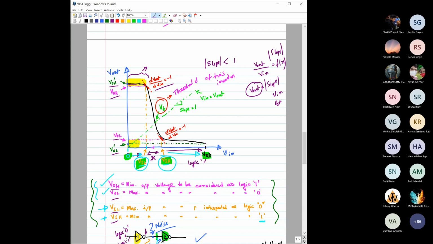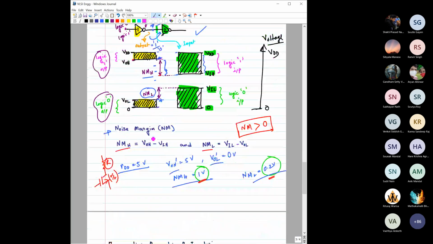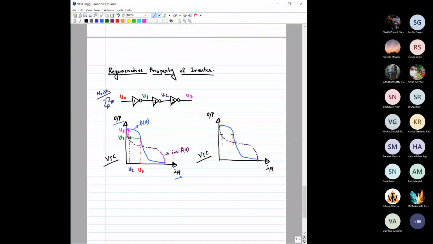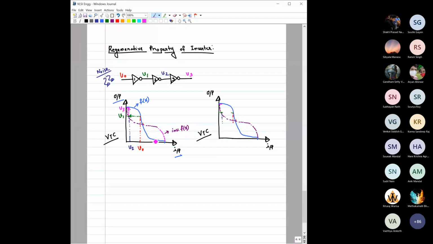Okay, now how to get that threshold from this VTC? Very easy. Draw the VTC, then plot a line which represents V in equal to V out. That means just make a 45-degree line here, and the intersection of this line will give you the threshold of this inverter. So I hope the threshold concept is also clear to you, which I think I had missed while we were discussing this. And remember, this is not the threshold of the transistor. This is the threshold of the gate, right?